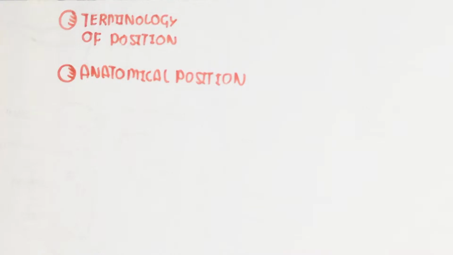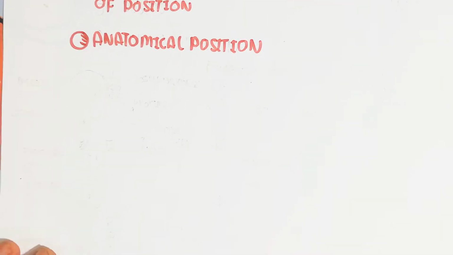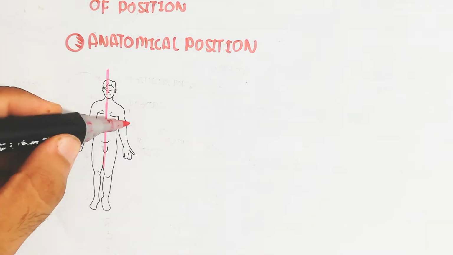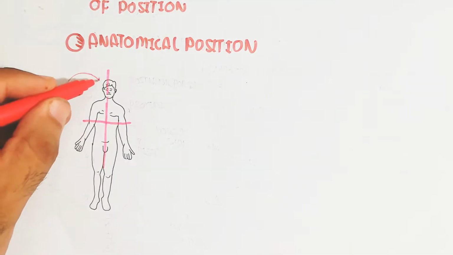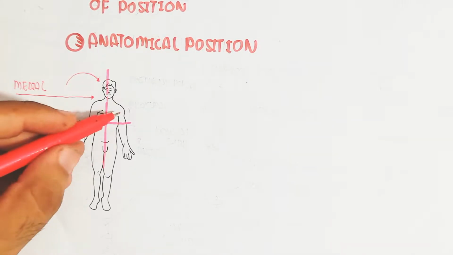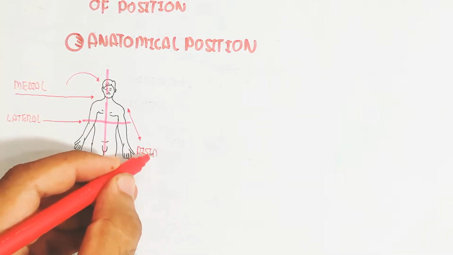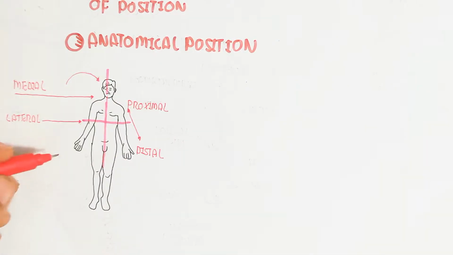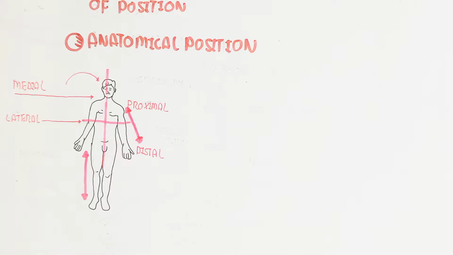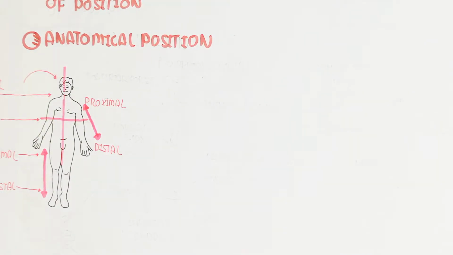In this way, I am drawing the person for getting the cross section from different angles for understanding their internal structure, internal anatomy. That is why we use the anatomical position. Here is the medial, the middle line, while this is the lateral line, and this is the distal to proximal, from hand to shoulder, and from feet and leg to the upper body.